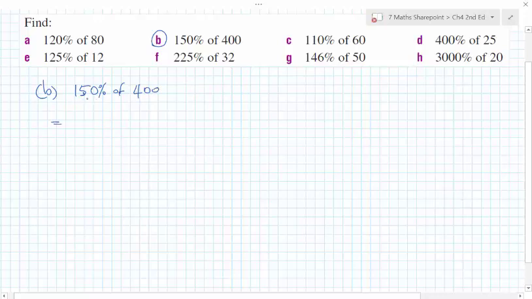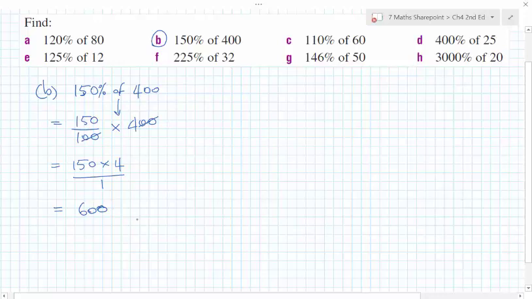So I know that basically I express this percentage out of 100, right, to get rid of the percent sign. Of becomes basically a multiplication and then 400. Now what I look to do is I look to see, can I cancel anything out between the top and the bottom here? Okay, so I know basically that 100 goes into that and 100 goes into that, so I can take out that. So I'm left here with 150 times 4 all over 1. So 4 times 150, well 2 times 150 is 300, so I double that. So it'll be 600 is my answer for that.